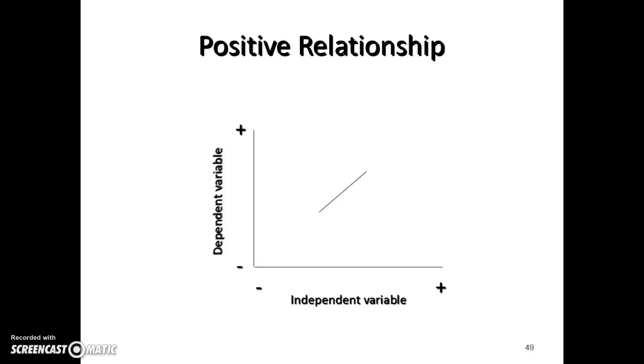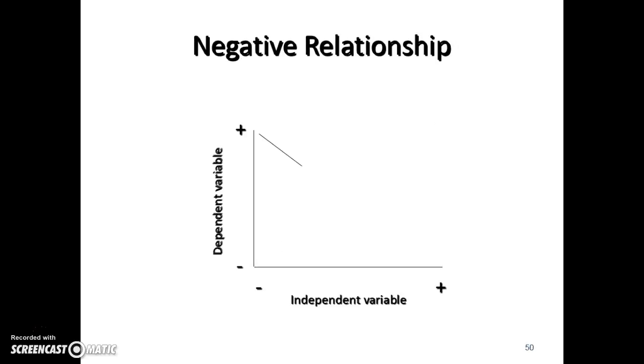So you have a positive relationship. Positive doesn't mean good. It doesn't mean it's helpful. It just means it goes up. That means that as you get, for example, more counseling, maybe that leads to more and more difference in self-esteem. A negative relationship doesn't mean, again, that it's bad. Maybe you're trying to decrease substance abuse. So maybe more counseling means less substance abuse. That's a good thing in that situation. So negative just means that as one goes up, the other goes down.